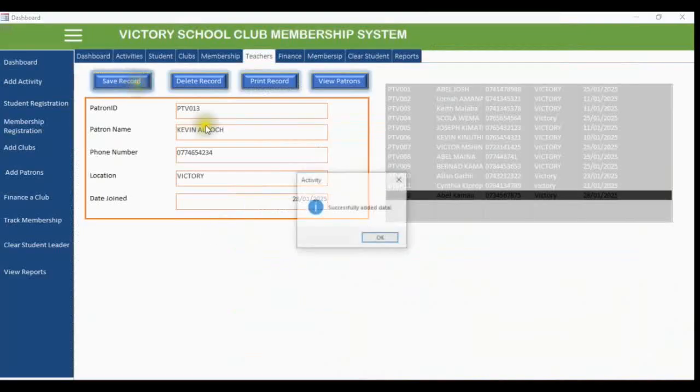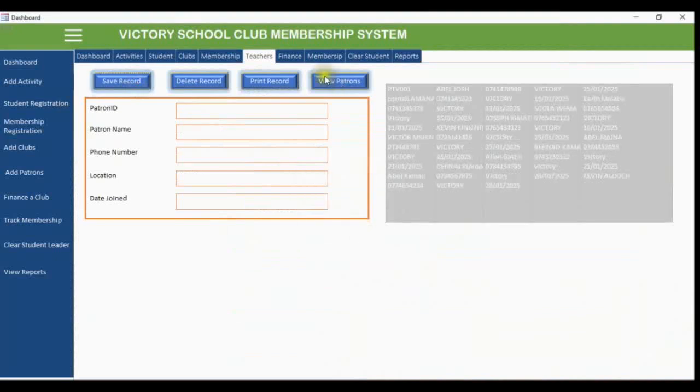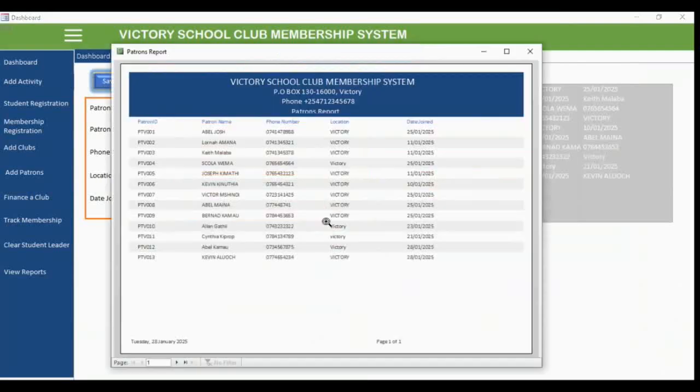Then you can save the data. Then maybe you can decide to view the patrons report. So this is how it looks, the details of all patrons that are registered. It will appear here as you've seen. The one that we've just added, it's here.